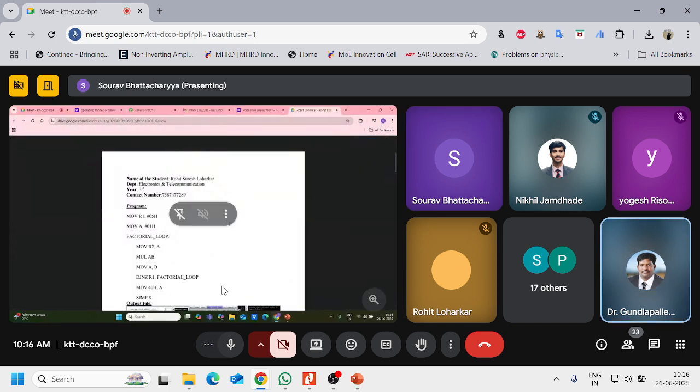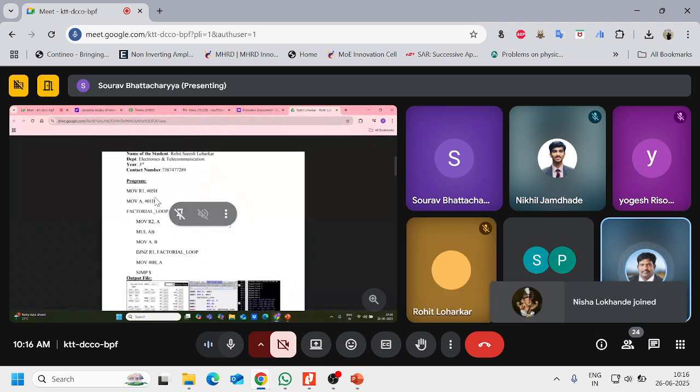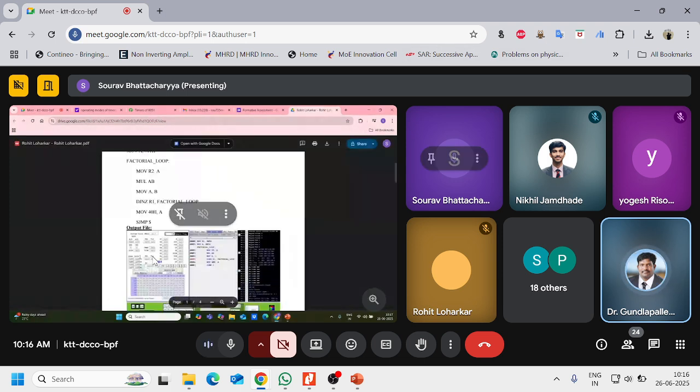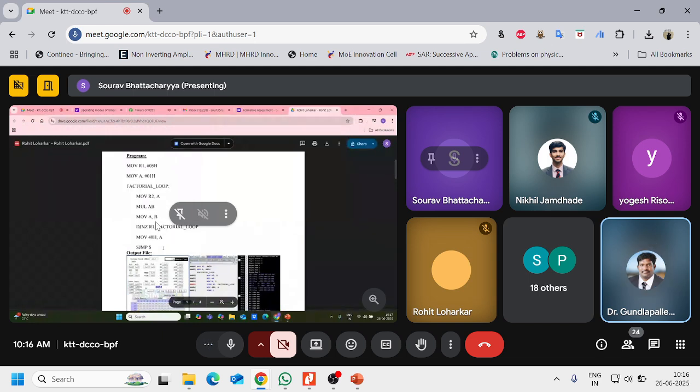Factorial. See in the program, I think Rishi, in the program itself, you have given your input in your R1. Okay, so this R1 is looped, inside your factorial loop. This program is known as a recursive calling function. This is not a normal calling function, it's a recursive calling function. Your output will be present in your A and B registers because you are doing multiplication.